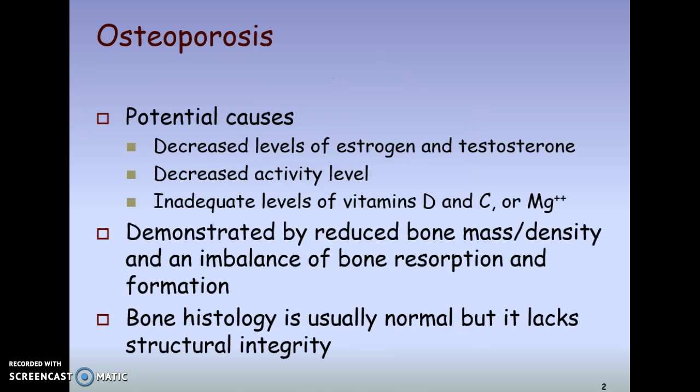All right, the first disease we're going to look at is osteoporosis. Osteoporosis is simply porous bone. The disease process takes place over several decades, making it a chronic disease. And it's not an issue necessarily with aging, in that age is not a cause of the disease, but rather it is seen in individuals who are elderly because it is a chronic disease and it takes several decades to show.